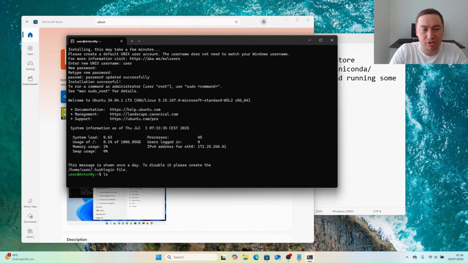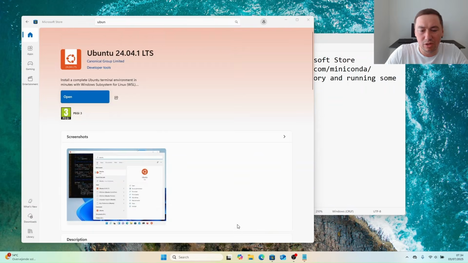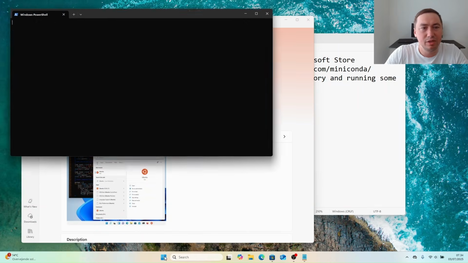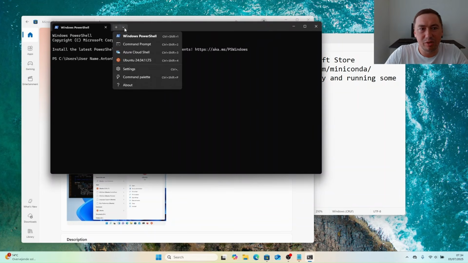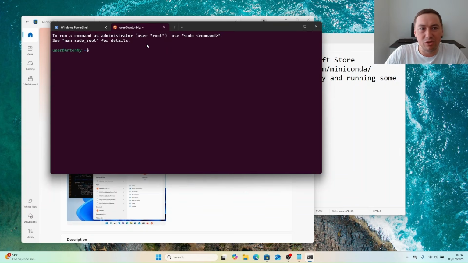And if we just press ls here, we can see that in the home directory we do not have anything. So if we want to just check if it's actually running in a Windows terminal, we can go here and then start this terminal app. And then you can see that initially it will start in PowerShell, but you can push this drop down and then you have this Ubuntu machine here, so that you have access to actually this Ubuntu that you just installed.